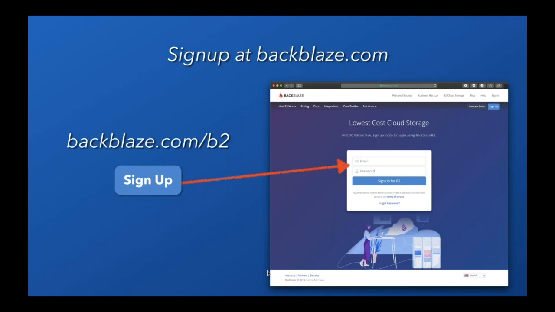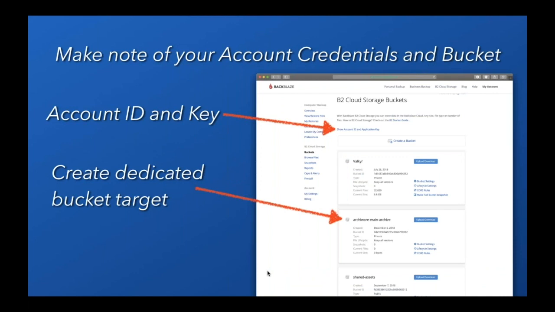For the B2 side of that, it's as simple as going to backblaze.com, select B2 and sign up. And then once you sign in, you can generate what are called application keys. And you can create these storage targets called buckets. So in this particular case, I've created one for Archiware, and I'll use this for my main archive.